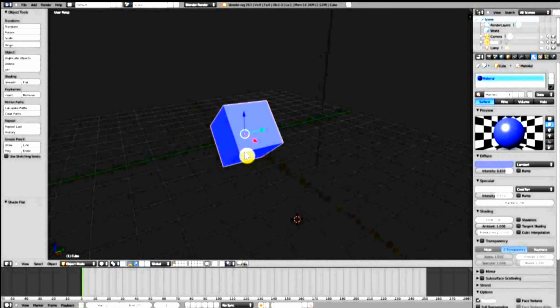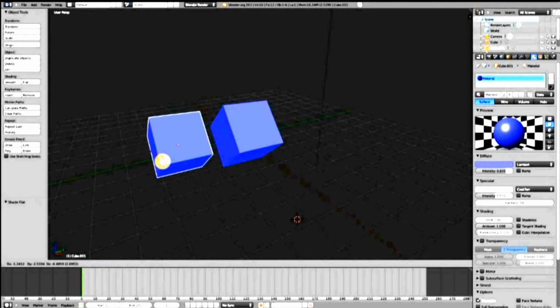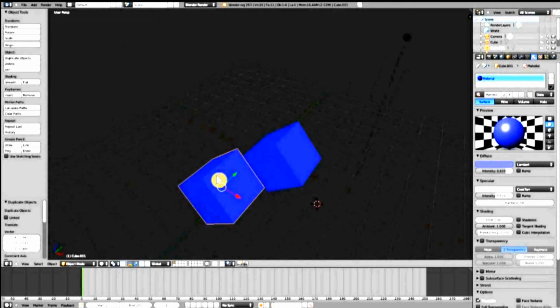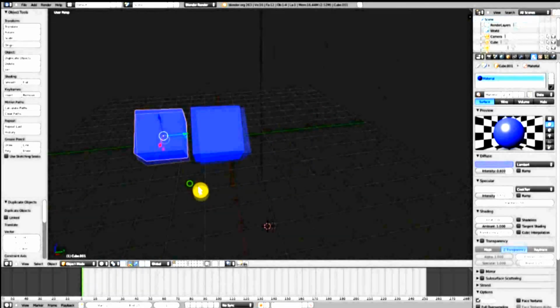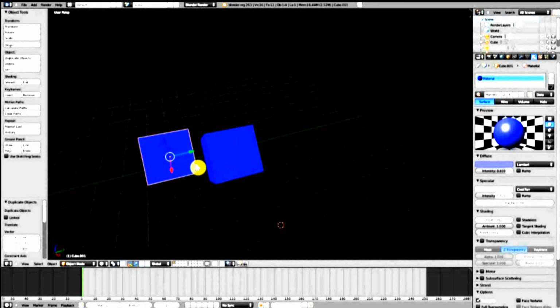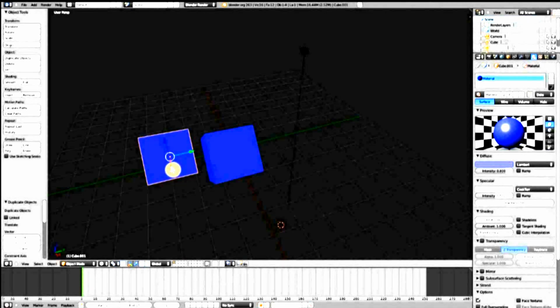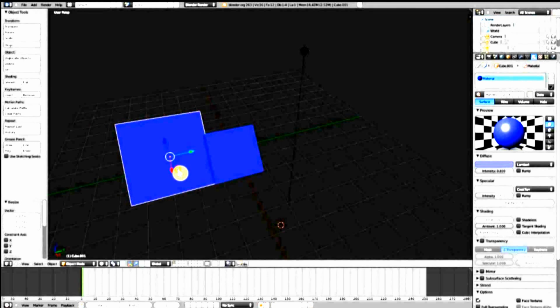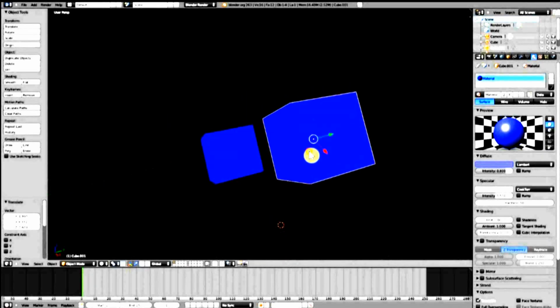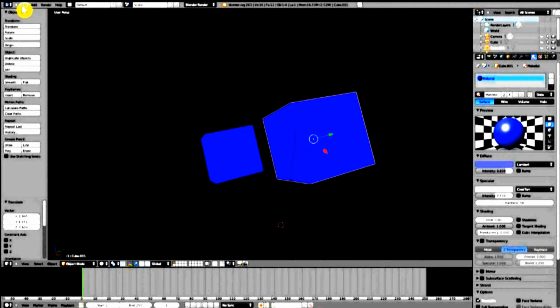For example, right now if I duplicate my object, remember Shift D or duplicate from here. This is their shortcut, Shift D, and you can make an object that looks just like that one. Pretty basic commands. Let's just say you want to make this one bigger and then move it around. Actually, I'm going to start again. I want to show you something.